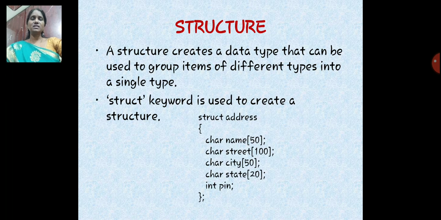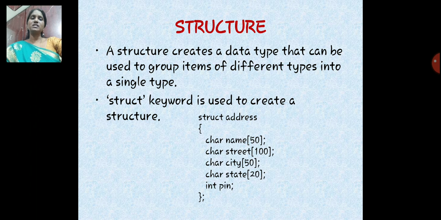So firstly, structure. What is a structure? Before studying structure, let us know something about arrays. You know what arrays are? An array will be having a group of data items of homogeneous data type. For example, an integer array will hold a number of integers. A character array will hold a number of characters. A float array will have a number of float values. So an array will have a set of data items of a single data type.